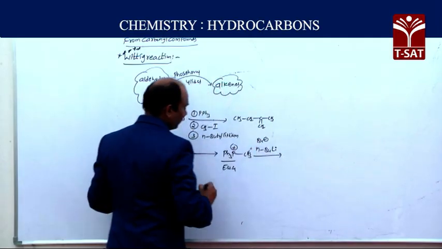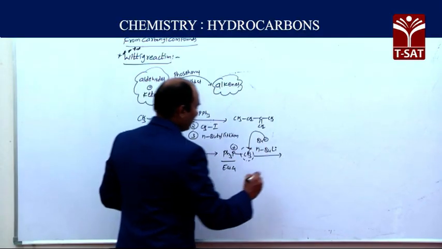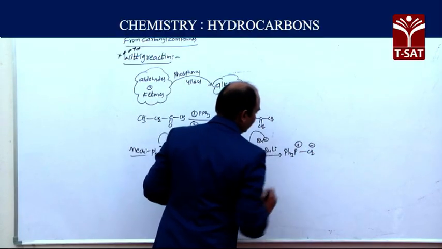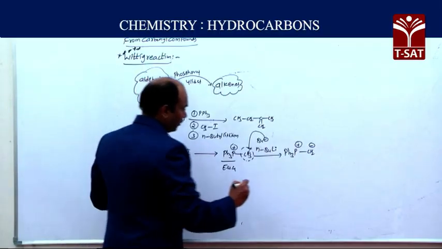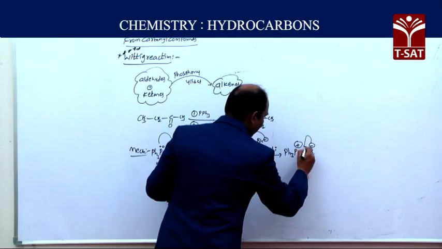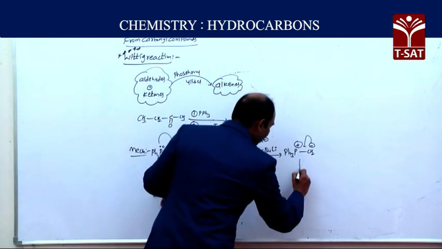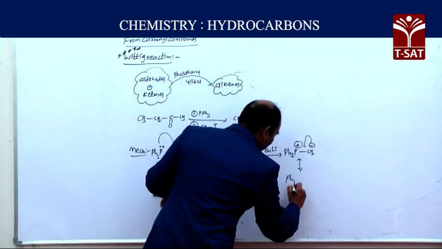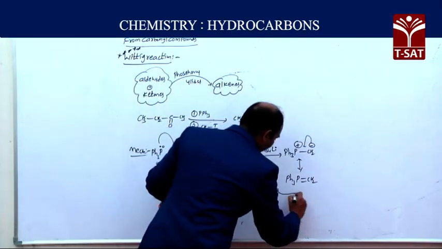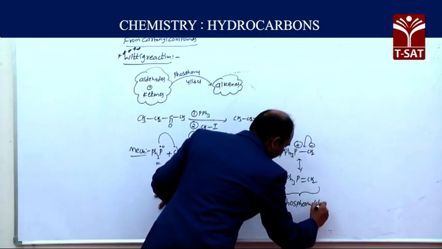This butyllithium is a strong base, having acidic nature. Now butyllithium abstracts this proton. Now this is converted into Ph3P plus, and this is converted into CH2 minus. This is a positive charge and this is a negative charge. This negative charge is nothing but a lone pair. That lone pair may be converted into a double bond. So this one exists in this form. This is Ph3P double bond CH2. This is nothing but phosphorus halide.